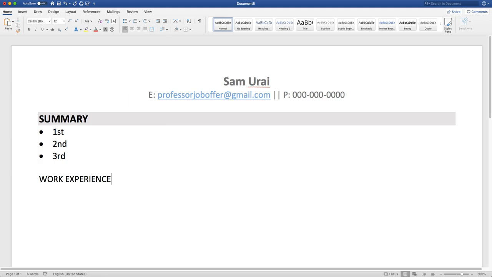Okay, same thing here. You're gonna have your position that you've held, company, and location. I like to put that in parentheses. And from here, your tab is going to be your best friend. You're gonna have to use that quite a bit to get the indentation. And each tab gives you a 1/2 inch on the paper, unless you've changed your settings.